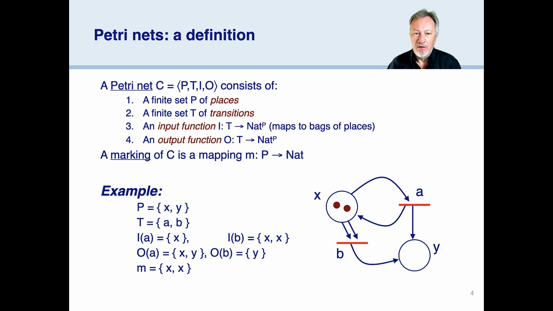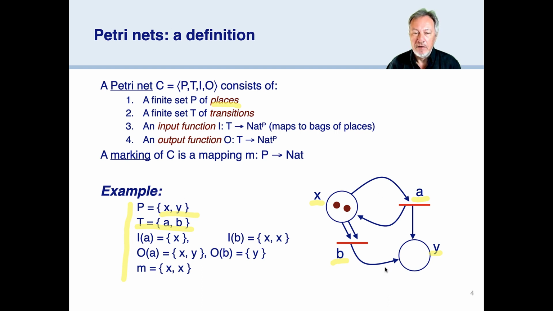So we see here on the left-hand side the formal definition of this Petri Net, and on the right-hand side, a graph-based representation. Here we have a set of places, X and Y, and they're usually represented as circles. Then we have transitions. The transitions here are A and B, and they're usually represented as flat bars or rectangles. The idea is that the transitions can fire, and what they try to do is consume tokens from their input places and then produce tokens in their output places. Every transition synchronizes because it can have multiple inputs and multiple outputs.